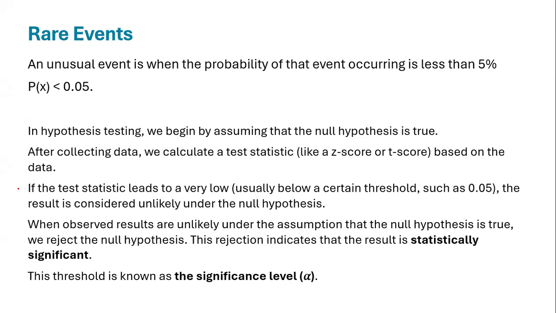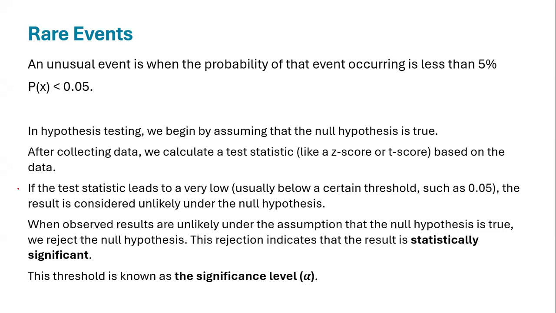So what are the rare events? Rare events are the events that the probability of the event is less than 5%. Since in any hypothesis test, we always assume that the null hypothesis is true at the beginning of the test, when we collect the data and then we calculate the test statistic, which is the z-test or the t-test.